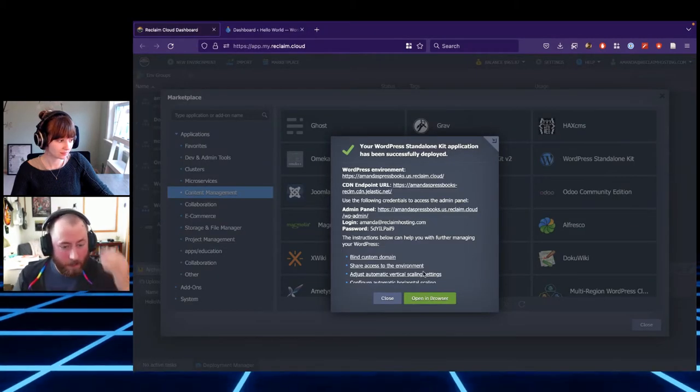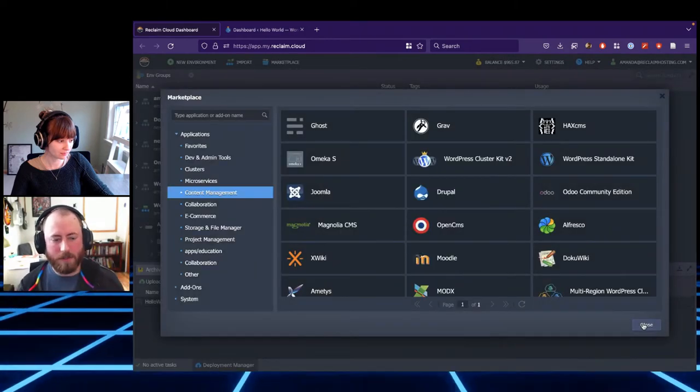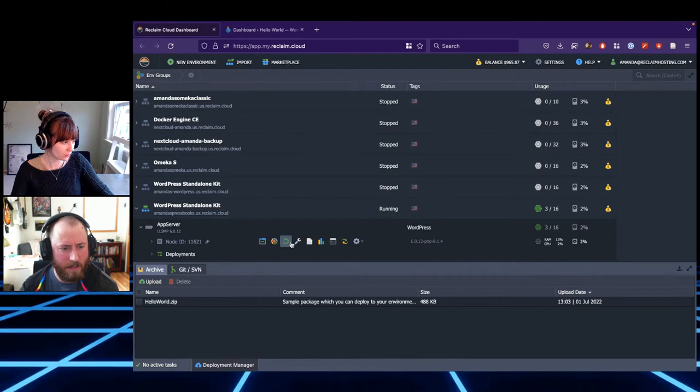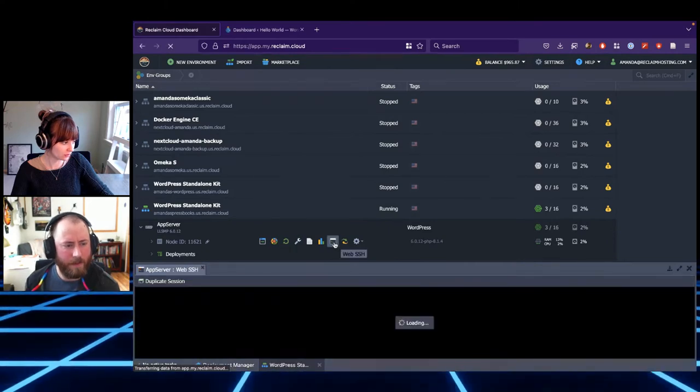So this is where we're going to start with the terminal. So if you want to close that, you can open up the terminal in the app server node. App server node. Yeah. The terminal. There you go.